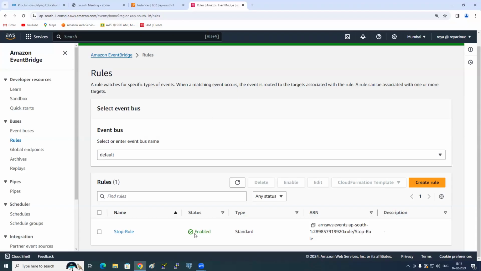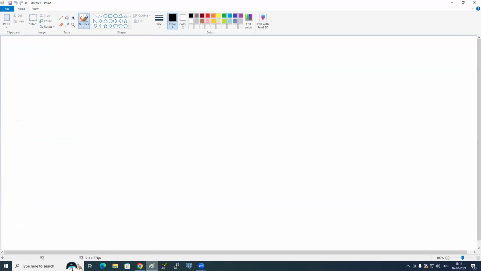Okay, Nana. Before we set up the Lambda function, we need to know the steps, no? Tell me first what we need to create. Instances, no?